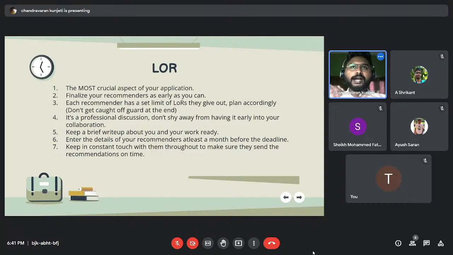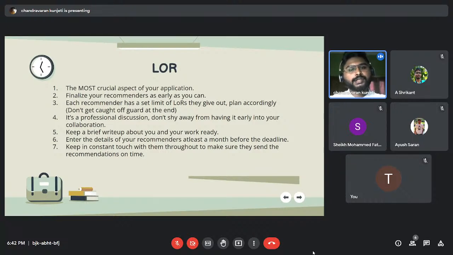For example, I had two professors I worked with for a very long time. One is a really well-known professor, while the other one is not as well-known and is not in the same field as me. So obviously, I had a limit on the number of LORs. Wherever I didn't provide Professor A, I would make sure that I would provide Professor B. So the overall perspective of your academic achievements, as well as your professional career and internships or research, would also be compensated by making sure that all the LORs cover all aspects of your application per se.